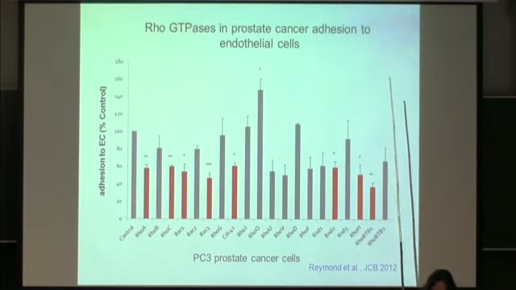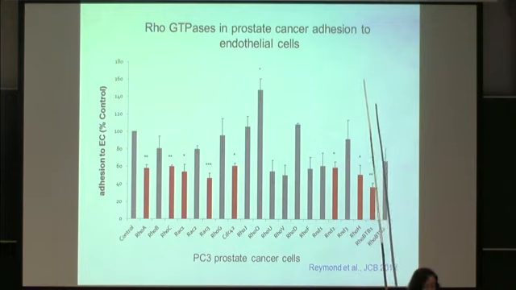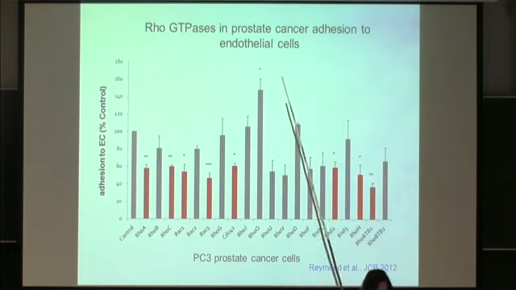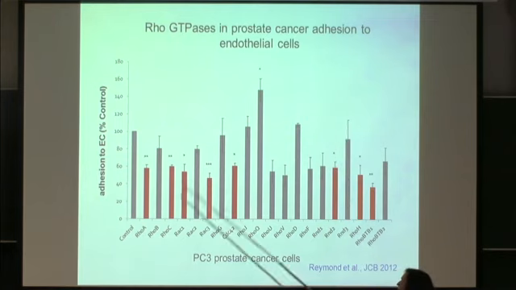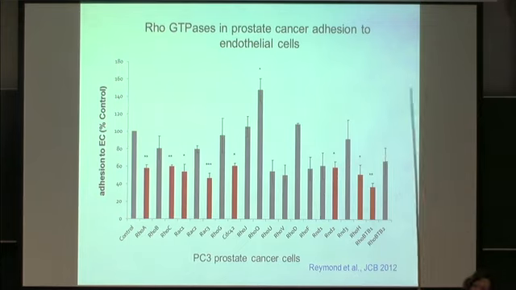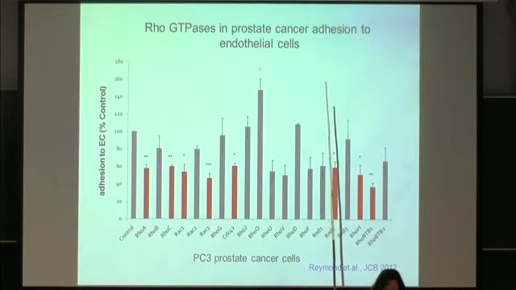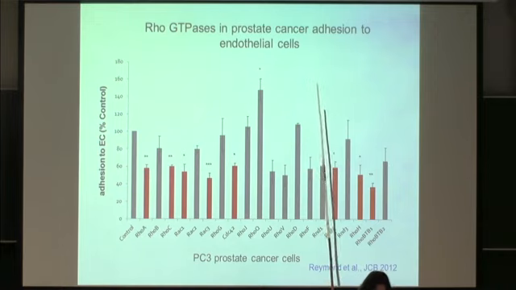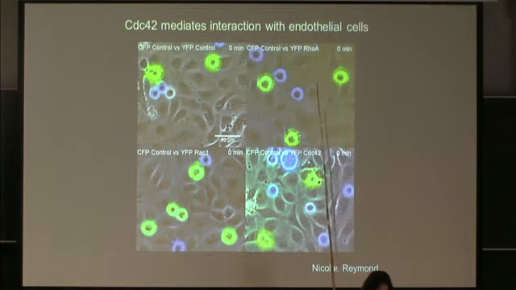And here are the results. This is a prostate cancer cell line that I showed you in the movies before, that we know can attach to endothelial cells. The ones in red are the ones which, when we reduce their expression, we see a reduced attachment to the endothelial cells. There are actually 8 of these, so that's quite a lot. That's interesting. So what we then did was to make movies again for those 8, and I'm showing some of the movies here.